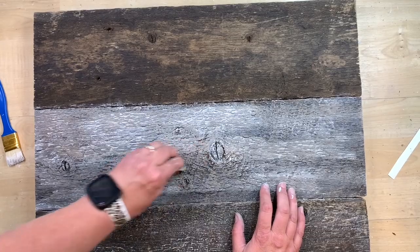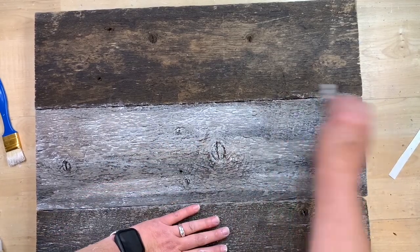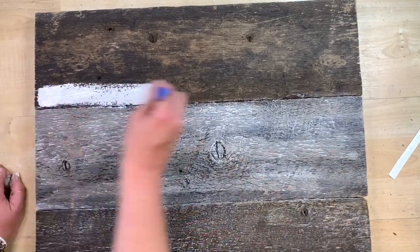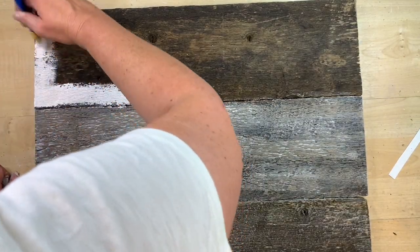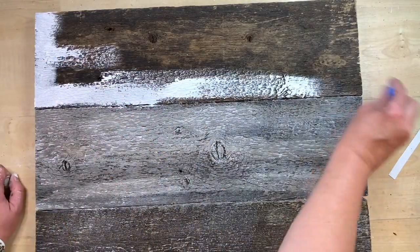And I really like the gray tint that this gives off. I have a lot of pieces that I've made with the dark barn wood, and so I thought it would be kind of fun to try and brighten it up a little bit. So I was actually quite pleased with how this ended up looking, but I'll speed this up a little bit and show you here how easy it was.